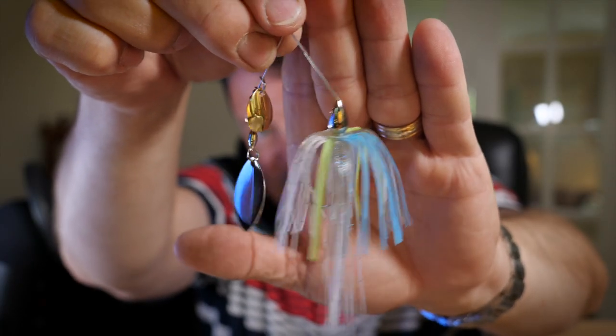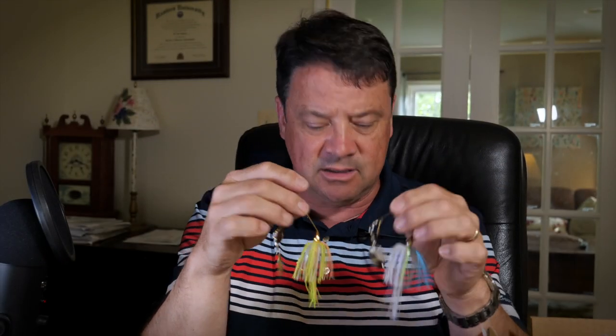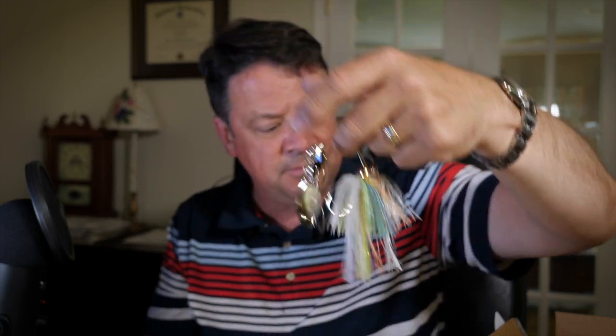Sexy Shad - this is your classic blue with some chartreuse and white. All of these blades I have on these baits are metallic colored. I'm not crazy about the colors although I do think in stained water having a red blade or a yellow blade can help sometimes. So these are my four War Eagles - I've covered the gamut in color, hopefully those will work nicely for me.